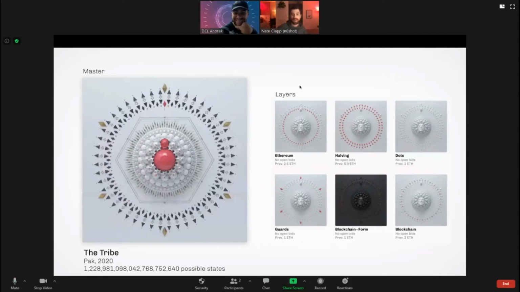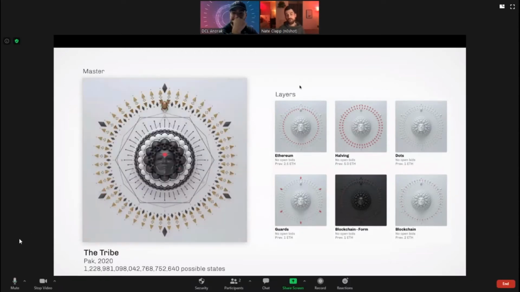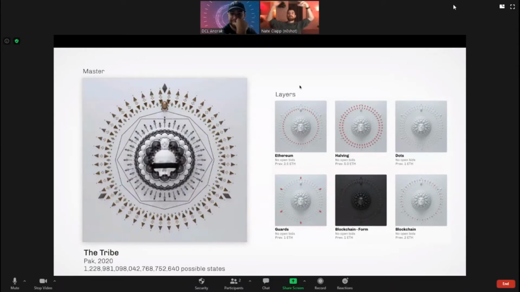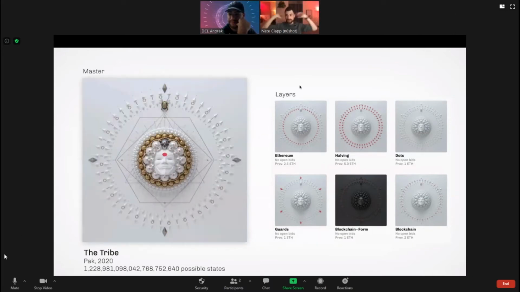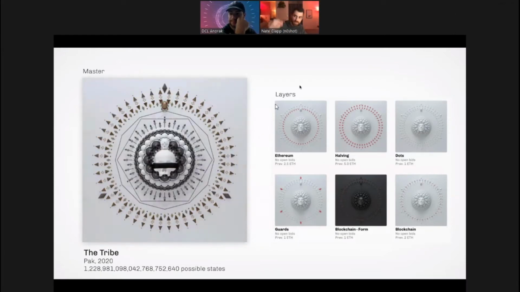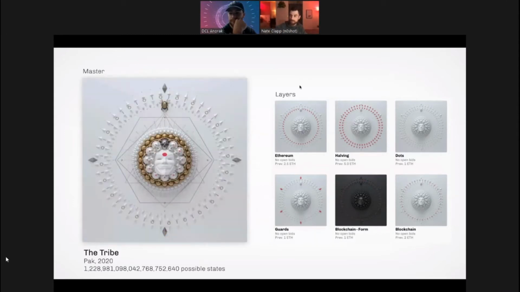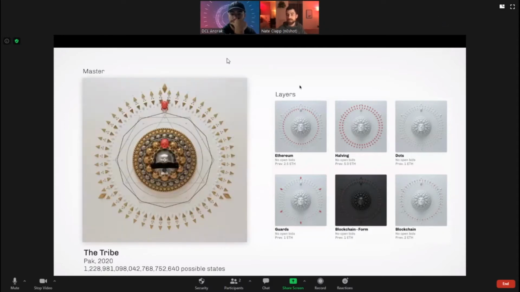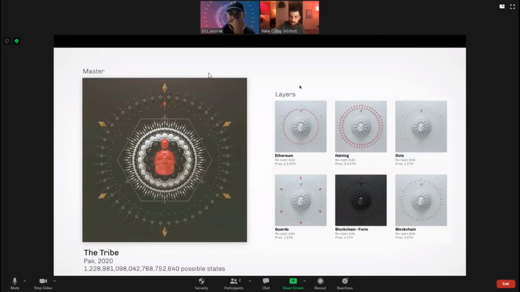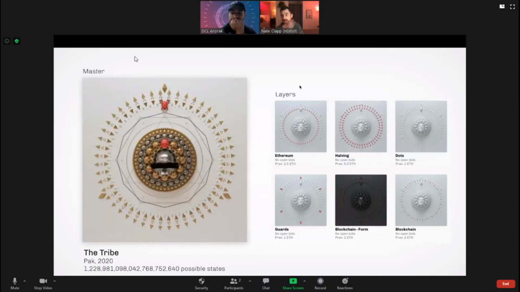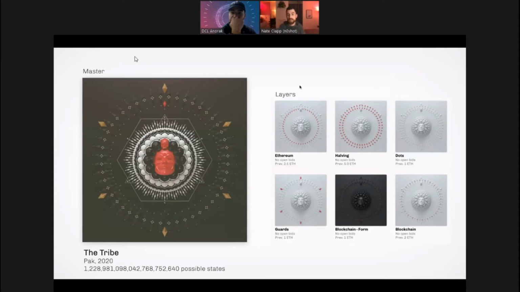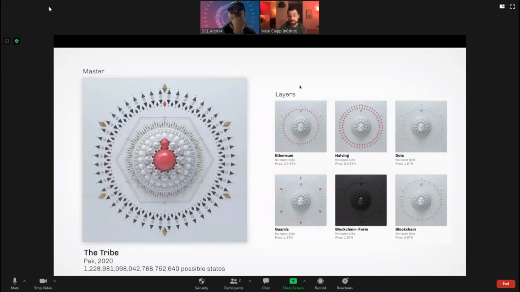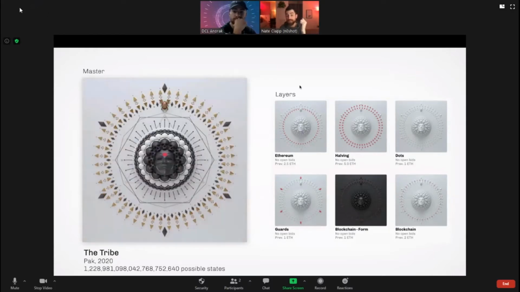This is the power of programmability, right? If Pac wanted to make all of these images, it would take up gigs and gigs and gigs of RAM and render time. But the beauty is imbued in this piece, there is this many possibilities. You could have a piece that has so many possibilities that you'd never be able to see them all. The idea is that at any given time, if someone changes it, our renderer goes through and looks at the current state of all the layers and then renders that one result. Now, there may be that many states, but will we ever get to see them all? Maybe not.